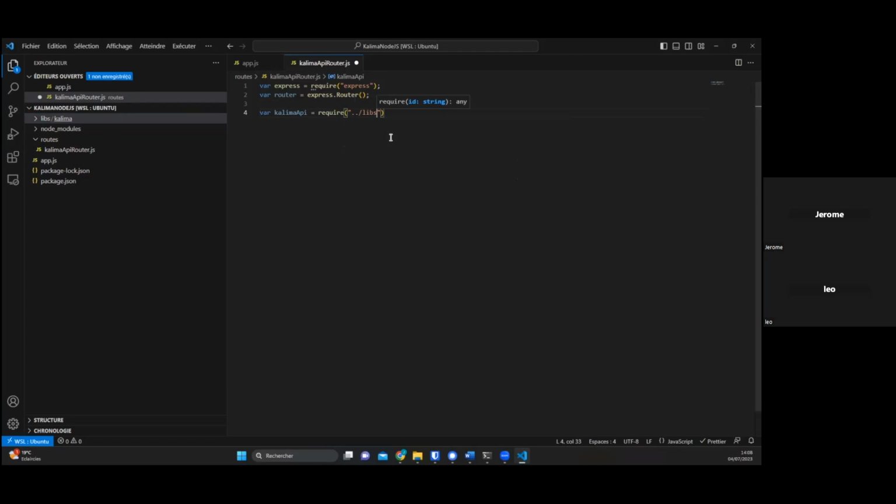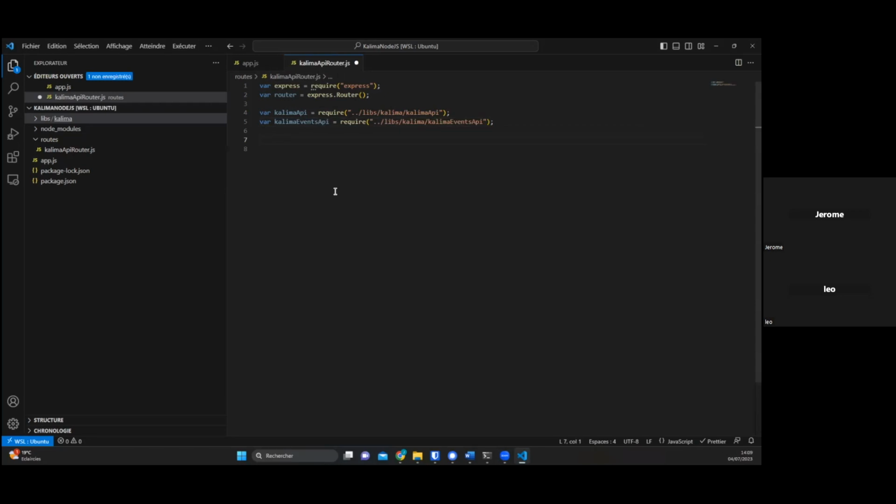So from libs/Kalima API. This one is for access to HTTP requests to the REST API. And the second one is to access to the event functionality. So when a new data comes in the blockchain, you can receive server sent events on your app, so you can update instantly your UI, for example. So here is Kalima events API.